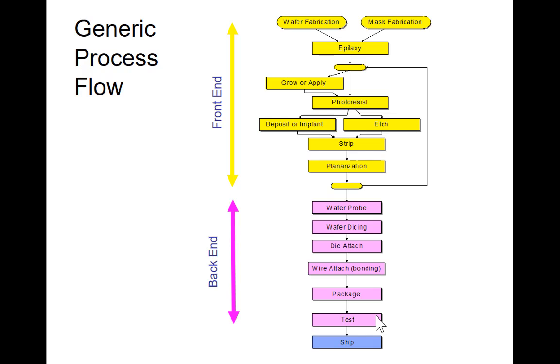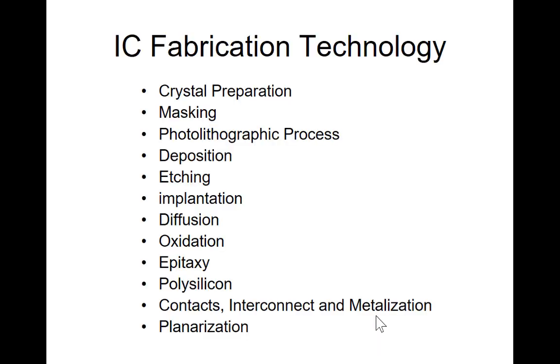So now the wafer is being made, ready made, with the different circuit dies on it. So now this part is the back end, and you probe it, and then you dice it, saw it into different pieces, and then you put it in another package substrate, glue it, and then you do the wire connections, and then you seal it, etc. And then you finally test it and ship it to the customer. So we are not going to deal with any of these. But then the yellow part involves multiple steps.